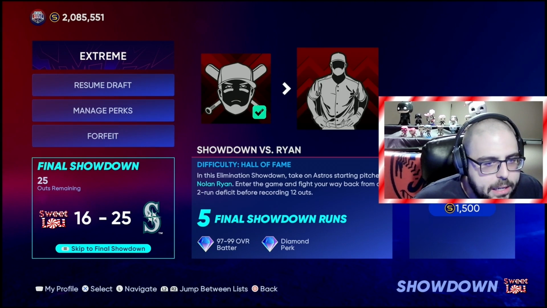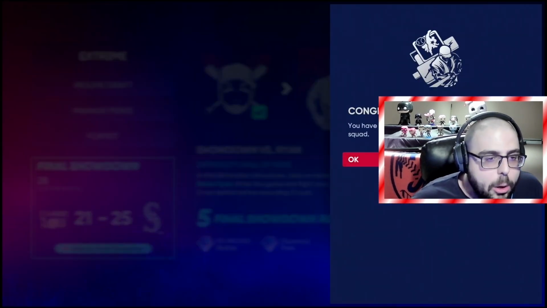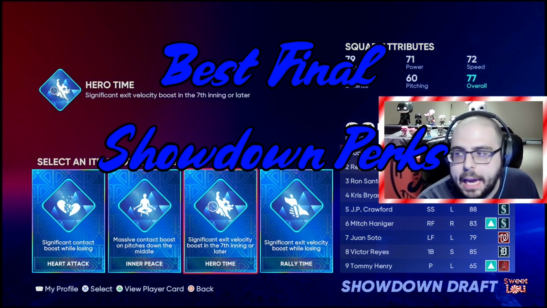And now Randy is left, and you're going to have 25 outs to get 5 runs off Randy Johnson. That is very doable. This is where working the counts comes more into play. Kendall's got a good swing. So does Wilson Contreras. I'm taking him. He's my guy. And we got hero time for this showdown.